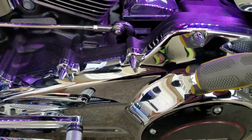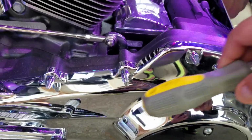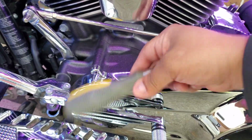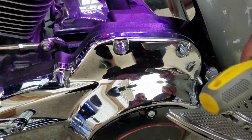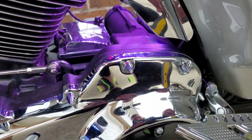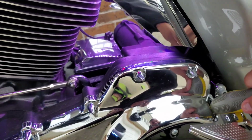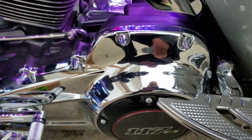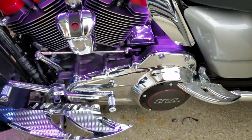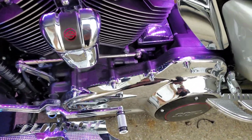Just to be on the safe side, I would take something rubbery. I don't have a rubber mallet, so you can actually use this. Just push it in there. See that? It'll click. Make sure you use that. This will go with anyone. You could use chrome. They even sell black. All right, there you go. So this is how it would look with the chrome caps. Well, I'm gonna get to the other side and we'll do the other side.